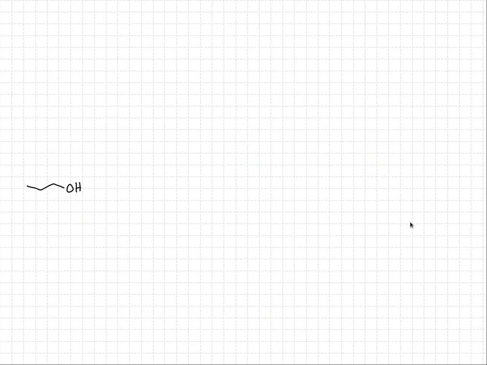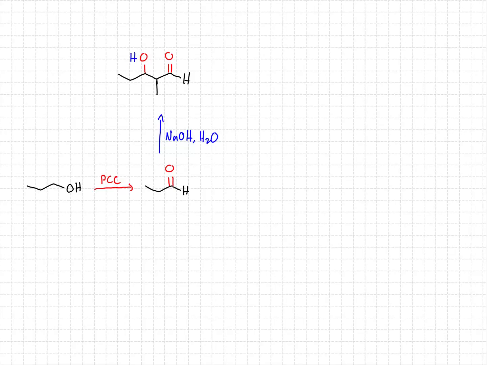So our restriction here was that all of our carbons need to come from this 3-carbon piece. So the obvious first step is to oxidize this with PCC to the aldehyde, and that will produce our nucleophile and our electrophile for the Aldol addition for our first target. Once we do the Aldol addition, we can reduce the other ketone with sodium borohydride to give this diol, our final product. The other synthesis is a little more complicated.